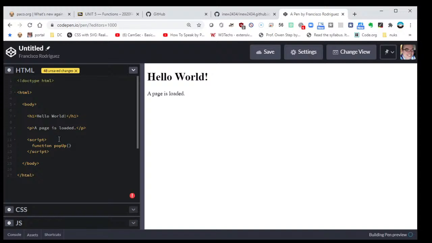And unlike the alert, which just happened right away, I have to use curly braces just like we do in CSS when we're in HTML. That just means that there is programming to come. So now I have declared a function that's called pop-up. Currently it does nothing, but if I start to type in here what I copied, and I can paste it, or I can type it and just say alert, and then my parentheses, quote, hello world.